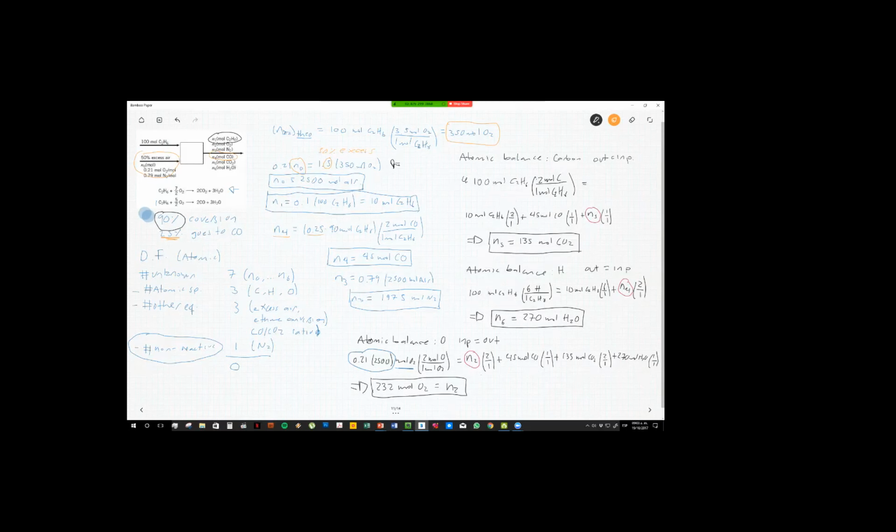Any other questions before I go to the next page so we can do the final part of the problem? No. Okay. So let me change page. Okay, so here the only thing I'm going to do is a couple of calculations to obtain the values that the problem asked for, right? The problem asks for the molar composition of the stack gas. Okay, so we found that already, right?